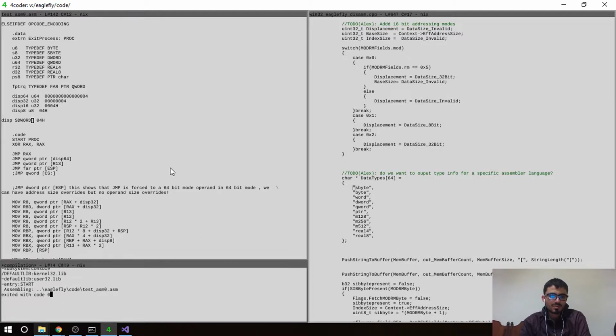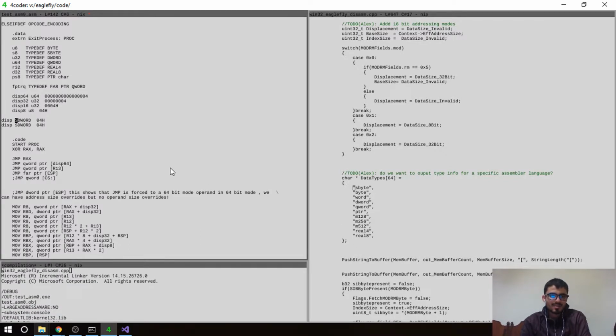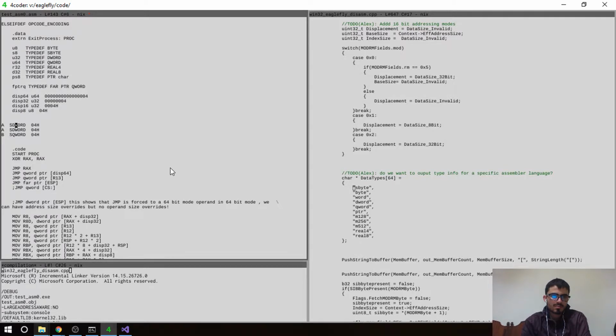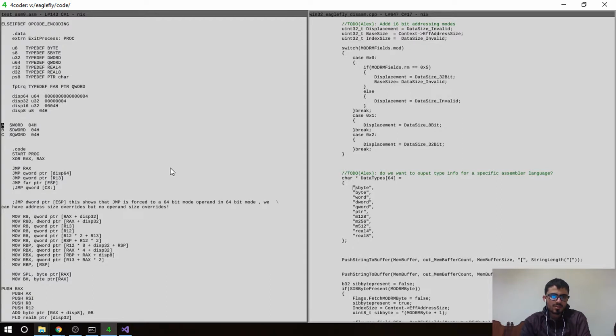We have an SWORD. That's correct. Okay. So yeah, we have SWORD.